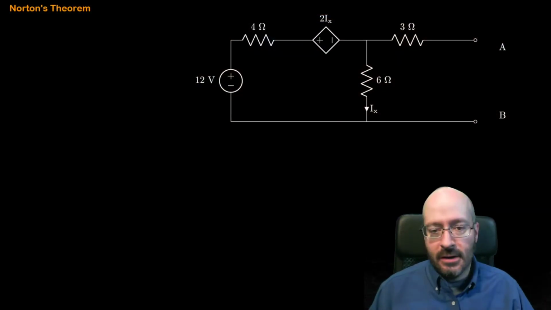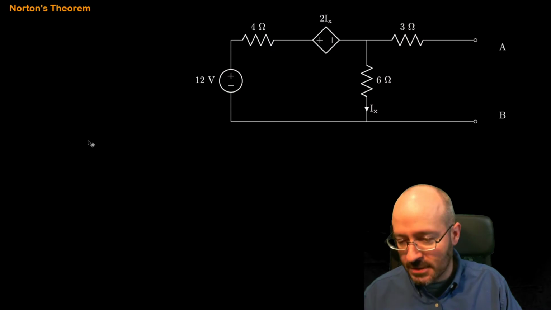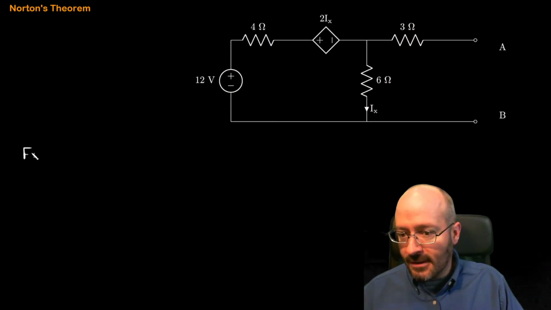Welcome back, folks. We're going to do another application of Norton's theorem on a problem that we've seen before, but we're just looking at it a little differently this time since we're going to build a different equivalent circuit using Norton's theorem instead of Thevenin's. So let's get at it.